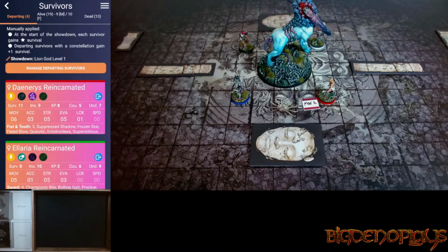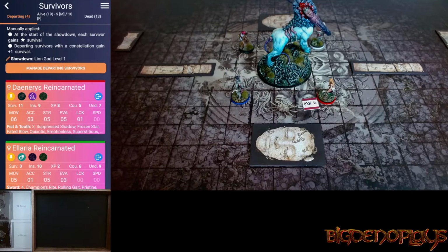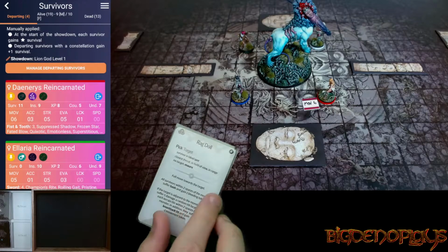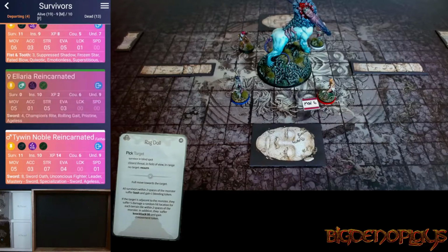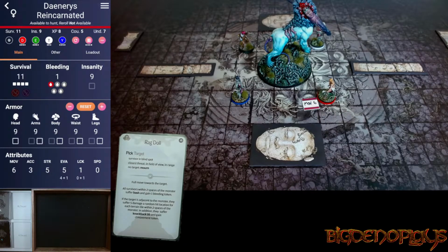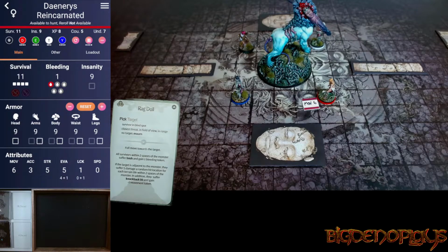All right, so the monster is going first. Oh, that's awful. God Parasites. When it comes into play, draw an AI card. All Lion God attacks gain after damage bleed 2. Man, it's just bleed central up here. Alright, well it's an AI card again. Ragdoll. The closest threat in field of view in range. So we want our target to be Daenerys. So we're going to go for Daenerys at this point because they're all equal distance. It's going to full move. All survivors within 2 spaces of the monster suffer bash. Gain 1 bleeding token.